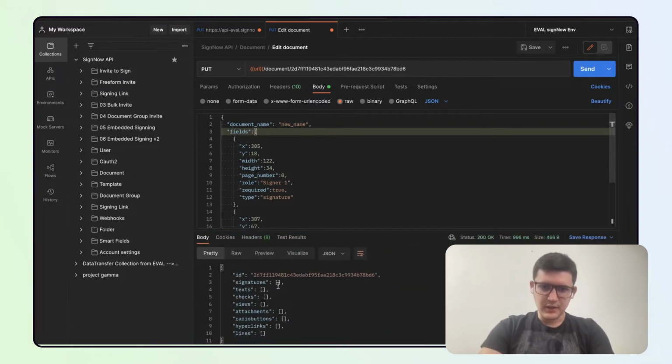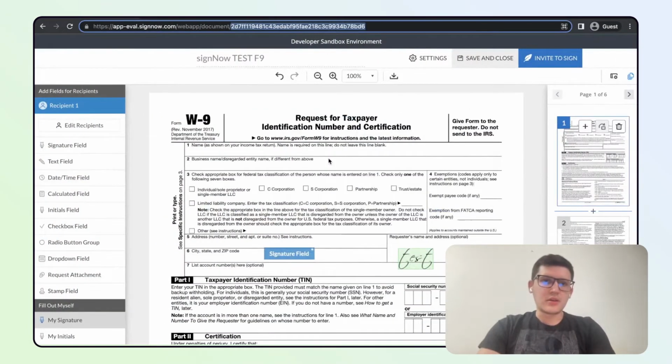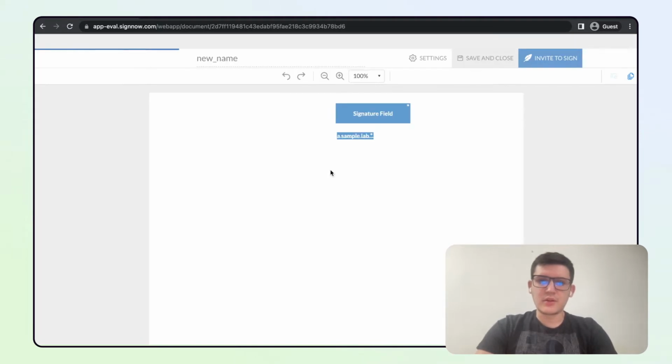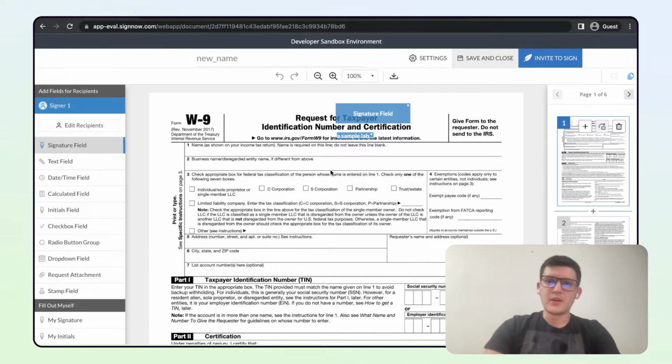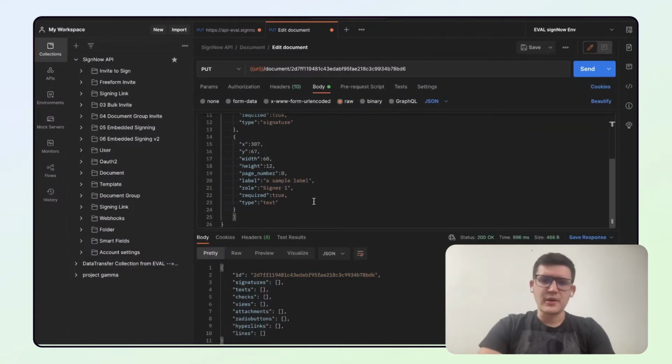So I guess we can actually just send it right away and check. Yes, if it was successful, you can see that the status is 200. So the call is successful. We can go to the user interface and basically reload the page and check what kind of fields we've added. So as you can see here, we have a signature field and a text field, a sample label field.